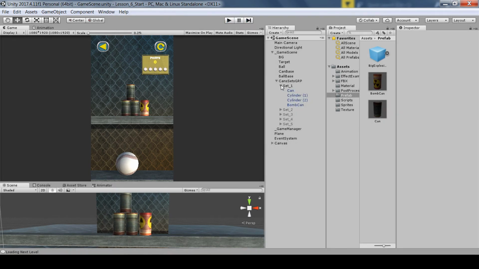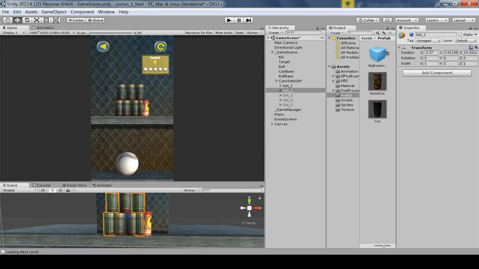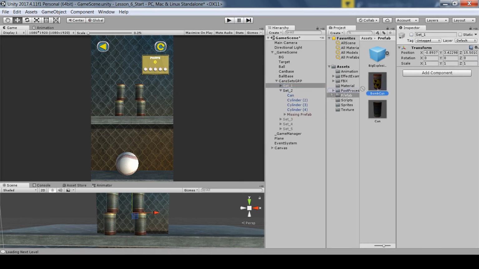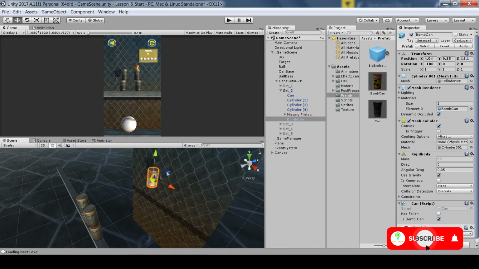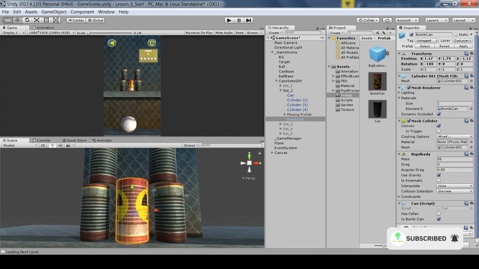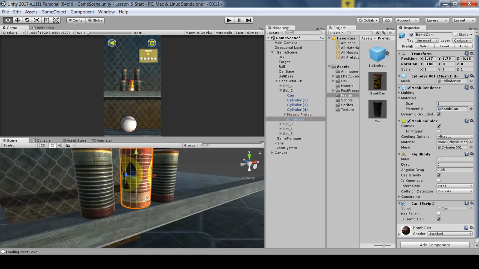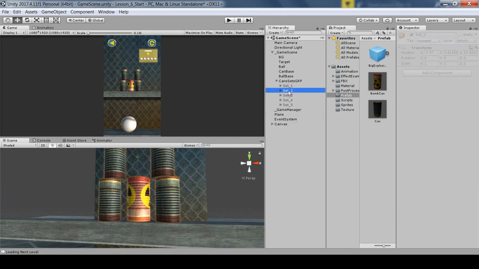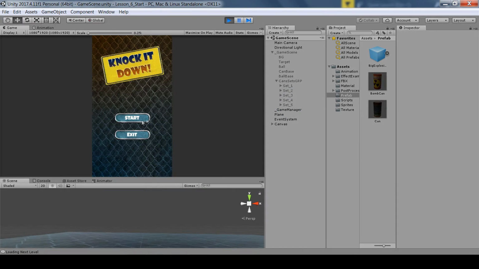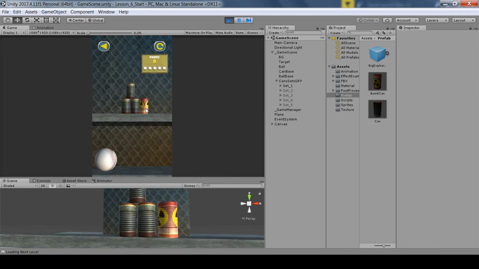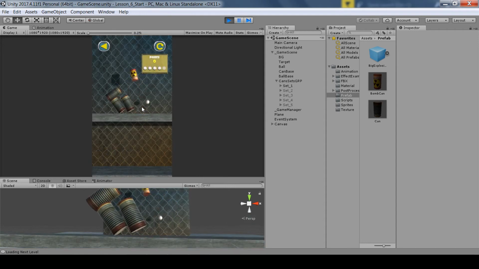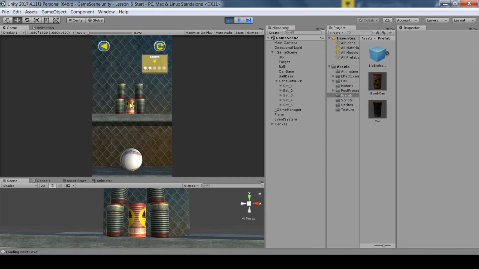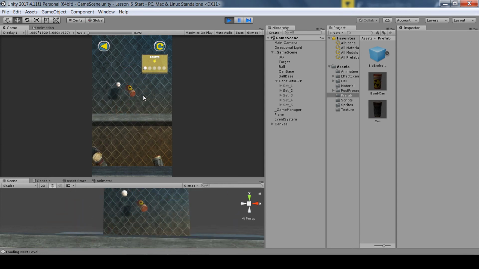And let me just quickly set 1 for the next, set 2. Let's try one more time. As you can see, the blast is working fine. And this one is working fine. And the middle one is working fine. And I'm trying the middle one. Okay, this is working fine.